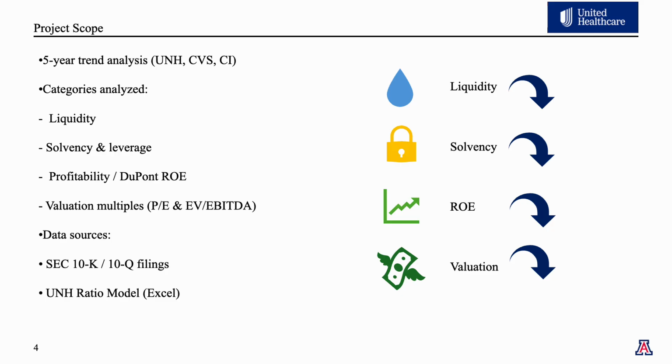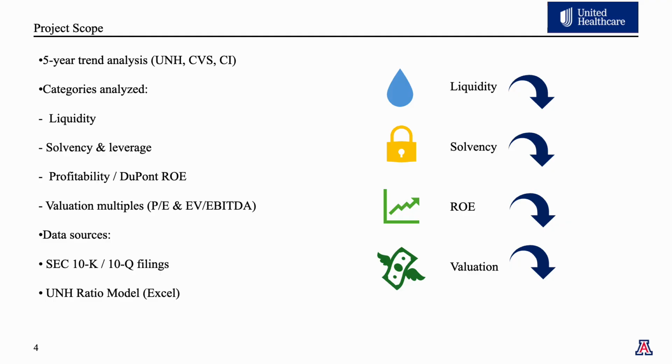In terms of not just calculating ratios, we also want to look at the scope of the project. The scope of the project also included connecting the financial performance to valuation as well as the management commentary, which we've mentioned now. So in order to do so, before beginning any calculations, I pulled five years of financial statements for UNH as well as the two competitors. And using those statements, I calculated the set of ratios. Everything flowed into one ratio model in Excel, and that is what I used in all the charts and graphs that you'll see moving forward in the presentation to compare the three companies across this time period of fiscal year 2020 to fiscal year 2025 and across the many categories.